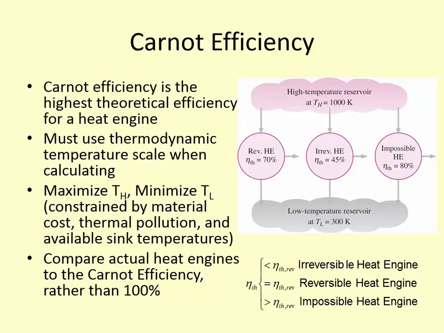And then again, the thermal efficiency of a reversible heat engine operating between the two reservoirs will always be the same. If your thermal efficiency is less, then you have an irreversible heat engine. If your thermal efficiency is somehow greater than the Carnot efficiency, you have an impossible heat engine. So it can't exist in real life.